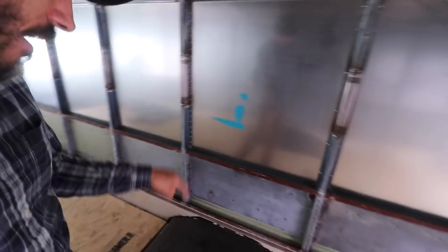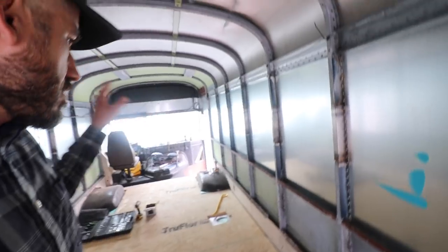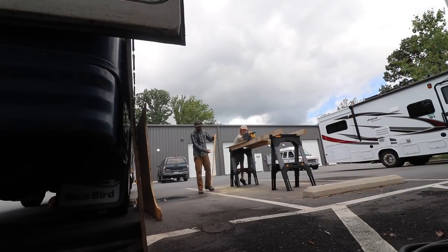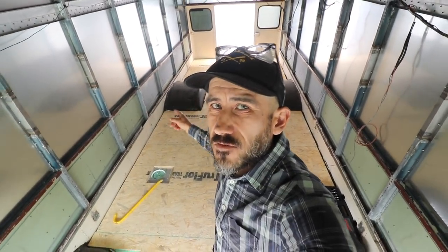All right, the goal for today is we need to wrap these wheel wells, basically make a box out of the wheel wells. This is probably my 12th bus conversion that I've worked on, and I've never seen a bus with four wheel wells. All buses are different, but we need to wrap the wheel wells, get it ready for insulation, and we need to finish up this subfloor.